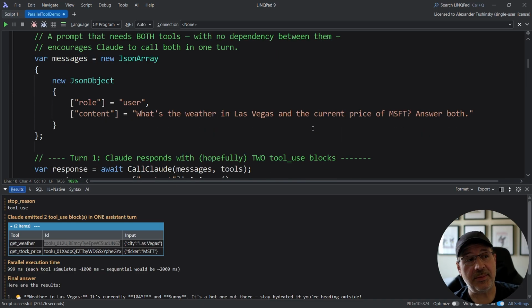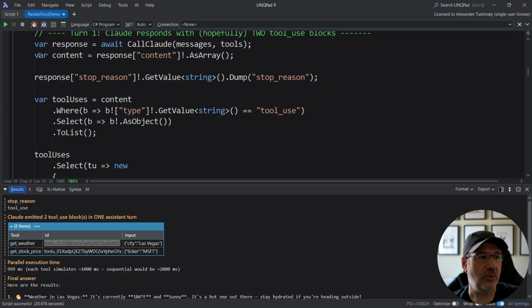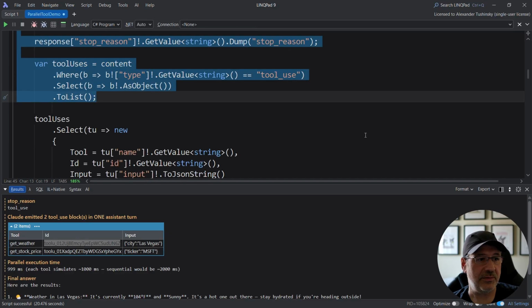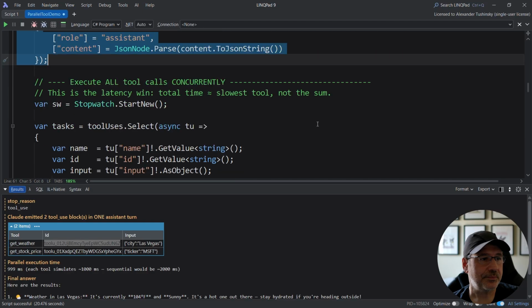And I will say this demo doesn't use a loop. So even though we're capturing the result and we're looking at Claude saying end turn, we're done, we're not really doing anything with it. So there is no outer loop here that keeps repeating until something is completed. But here's our initial prompt. Here's where we send all of this to Claude with the list of tools that are available. And then, of course, all of this stuff comes back from Claude.